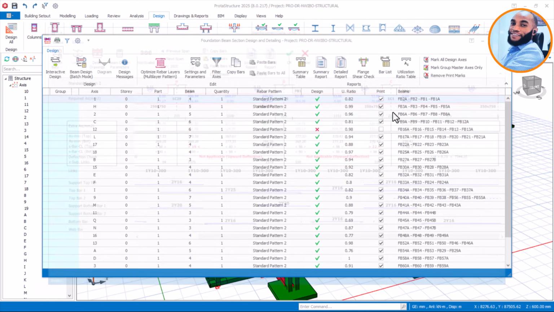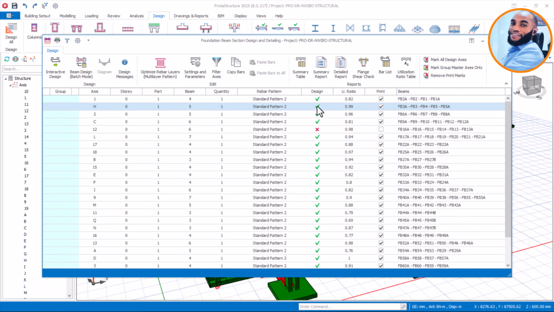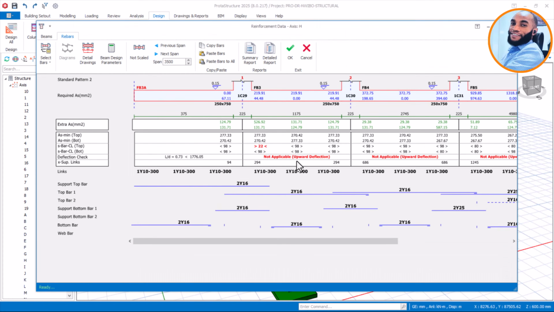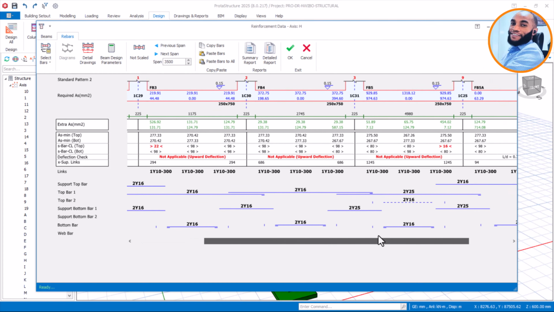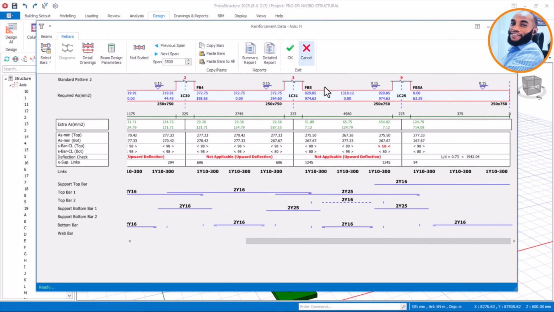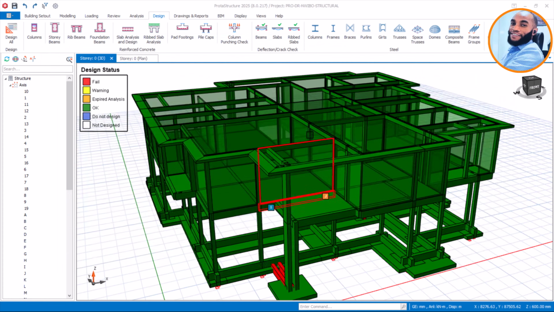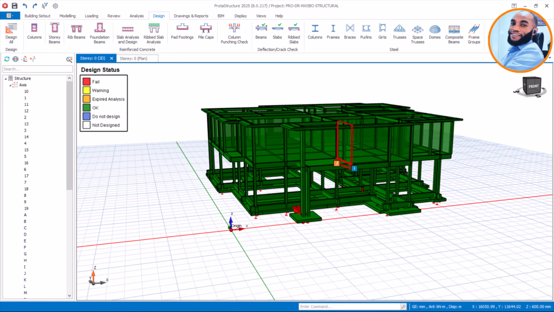Now I'll be doing that in our next video, because this video is already almost 1 hour plus. So let us just stop here for today and then move on to the checking in our next video, which will be coming up for this particular training. Okay, that is fine. So I'll title this video Crash Course on Wide Strip Foundation Using the Software Protastructure Part 1. Okay, that is fine. So my next video will be on the final stage, which is the checking of the foundation beams, which is the wide strip foundation beam.